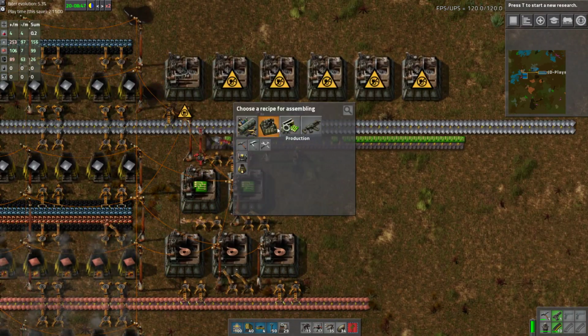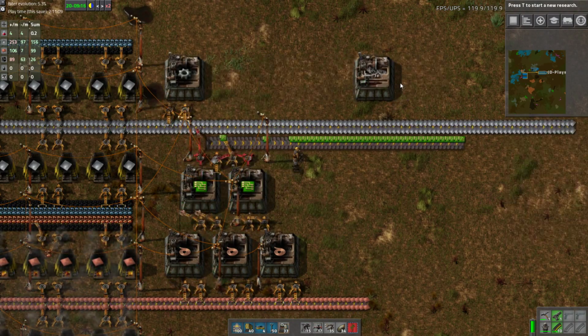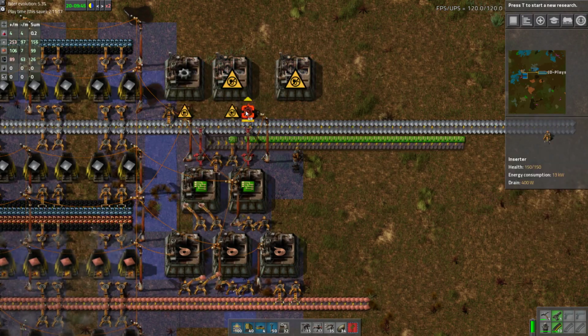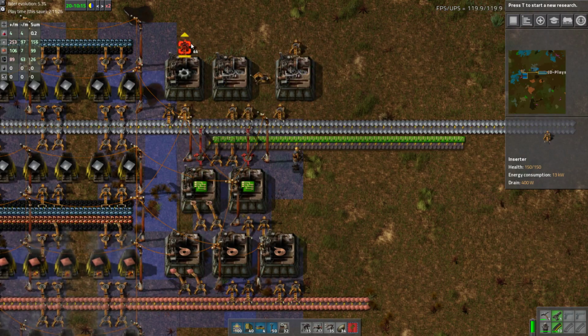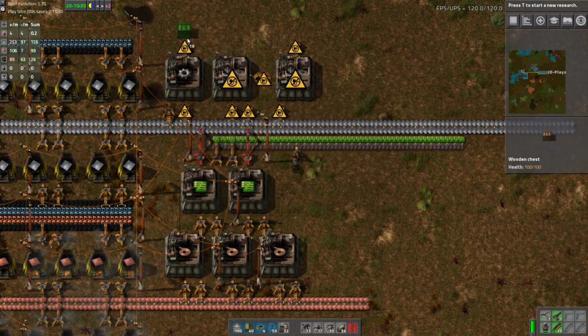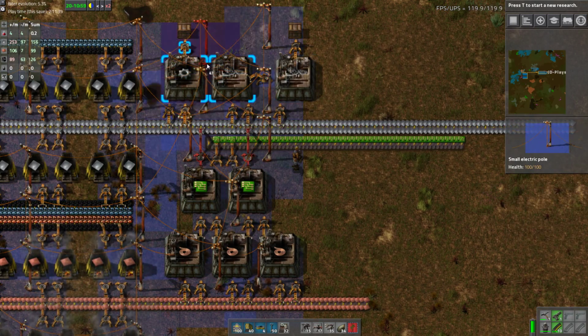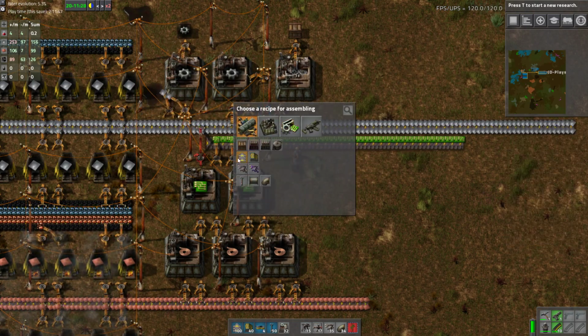We need iron gears for personal use. We need iron gears for belts, which we've already built one of. There. We're going to need more boxes at the rate we're going. Power. Yes, embrace the spaghetti power poles.